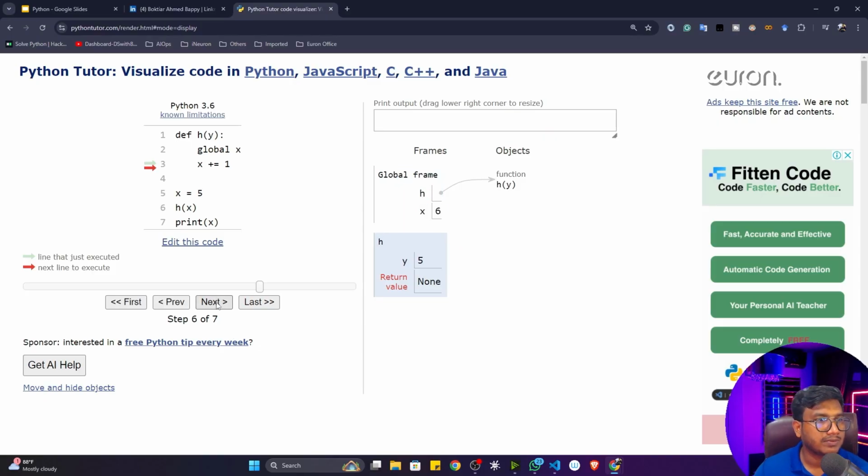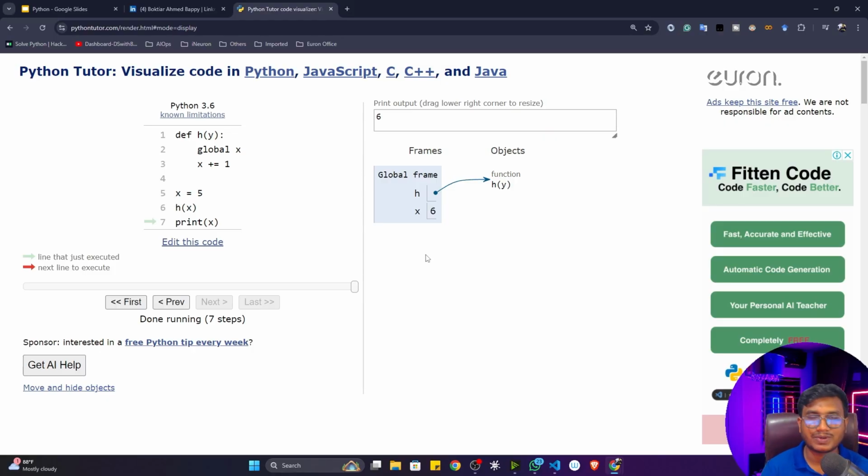Now if I click here, my code will execute, and if I print x, it will be 6 right now, because I have changed inside this particular global variable. But this is not a recommended way to use this global concept. In some cases, if you need it, you can do it like that. Python gives you this flexibility, but they're not suggesting it, because if you are defining something global and something local, you should only work with respect to that. You don't need to change anything global from a function itself. But if you need it, sometimes you can do it.